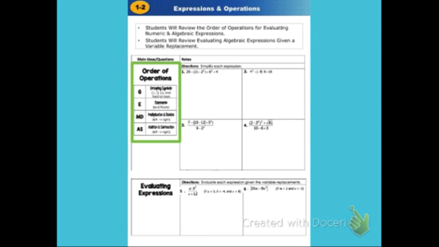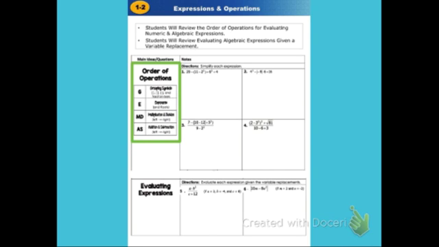And you may have learned it at one time as PEMDAS. Sometimes you'll hear it as GEMDAS. So that's what we're going to focus on in the first part of this lesson, the order of operations. Now when we do operations with real numbers, you may remember PEMDAS because they would use the P to represent parentheses, the E to represent exponents, the M for multiplication, the D for division, the A for addition, and the S for subtraction.